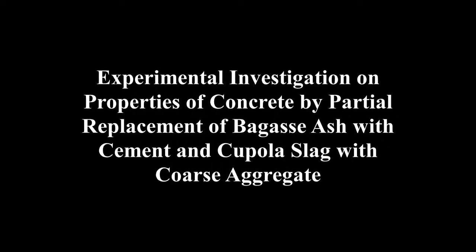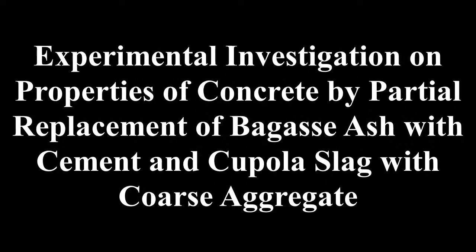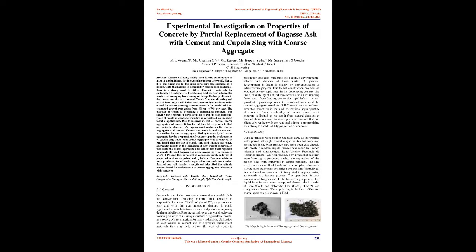Experimental investigation on properties of concrete by partial replacement of bagasse ash with cement and cupola slag with coarse aggregate. Abstract: Concrete is being widely used for the construction of most of the buildings, bridges, etc. throughout the world. Hence it is the backbone to the infrastructure development of a nation.